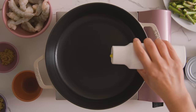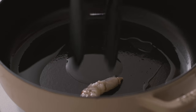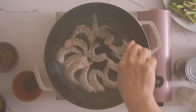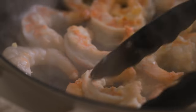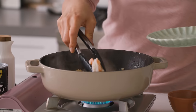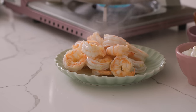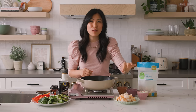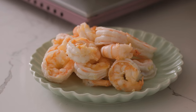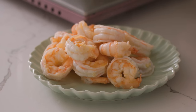Now in my pot I'm going to drizzle some olive oil and we're going to cook the shrimp on each side for about two minutes. When cooking the shrimp, you want to arrange it in a single layer. I add the chopped garlic in there and season it with a little bit of salt, and then I remove the shrimp. Originally I was going to do this recipe with salmon, which would have been really good too, but then I saw the Simple Truth jumbo shrimp. Look how large and succulent and beautiful it turned out. But if you don't want to do it with shrimp, you can always sub for tofu, chicken, whatever favorite protein you'd like, or just make a veggie curry.